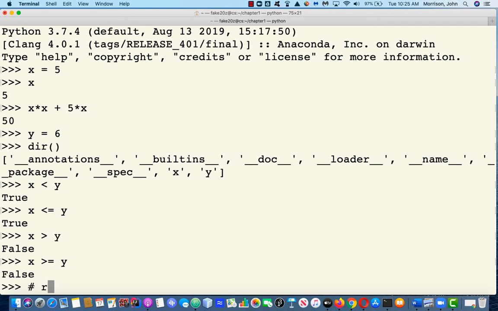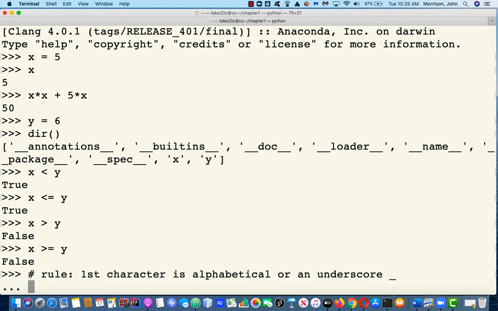And I'm going to say the first rule for variable names is the first character is alphabetical, or an underscore. That's this thing here. All right.